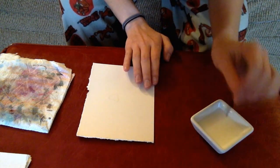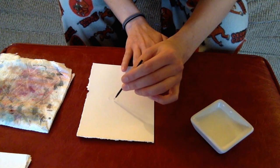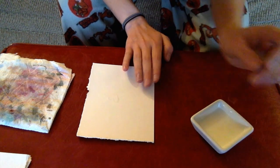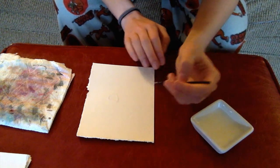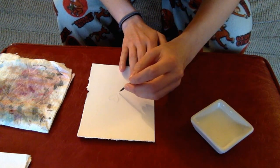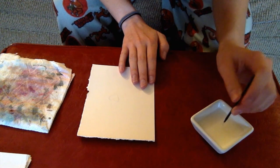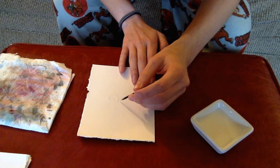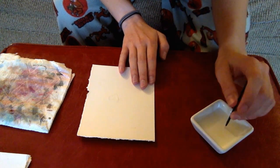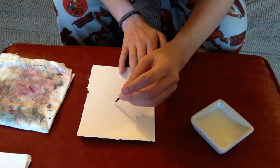Yeah, and then I sort of take milk and dot it on top in places where it seems thin, just so it creates a nice bubble on the surface like that. Yep, so that's that, and then I'm just gonna work my way out from there. If you're working on a big surface, it's good to start in the upper corner opposite of whatever hand you use, because then you're not in danger of smearing what you've already done.